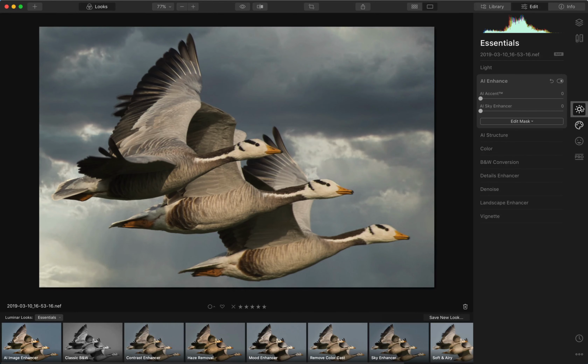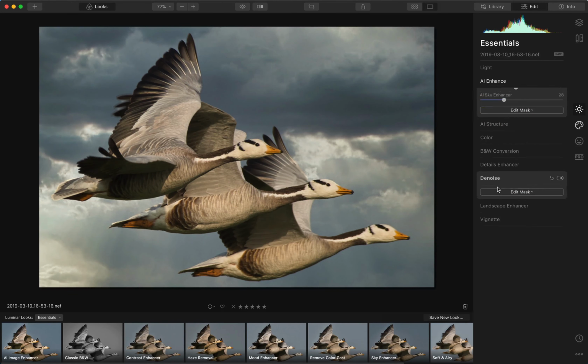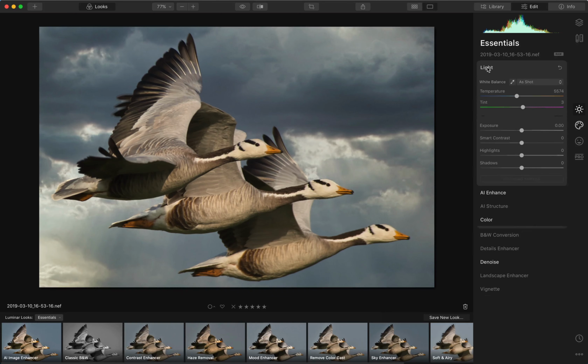And once again we can go back to our AI enhance. Just pull up these sliders. In case you find some noise, again just a click and sliders. And if needed, like in this case, you can also go and try and remove the color cast automatically. You can also go into the light panel, pick up the white balance adjustment, and there we have it.